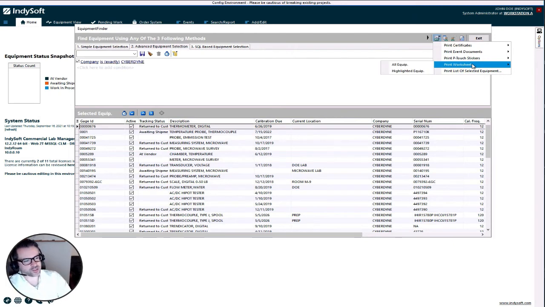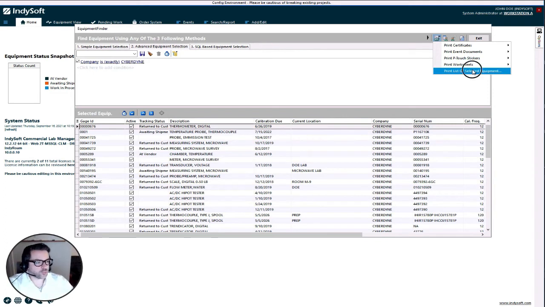I find we see worksheets a lot less ever since we moved more to cloud-based and web tier options, because when you have internet, why manually write something when you can just type it in? But there are still those scenarios where you're doing work inside a cave that has a Faraday cage inside that particular cave, and you just can't get internet. So still a good option, still there.